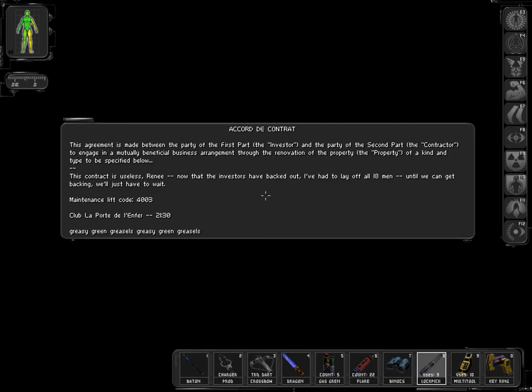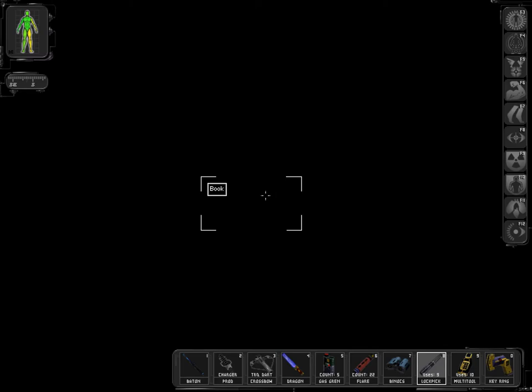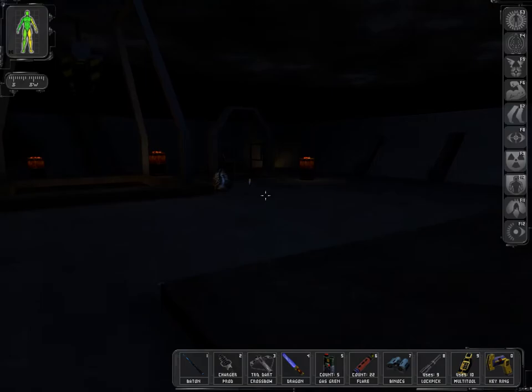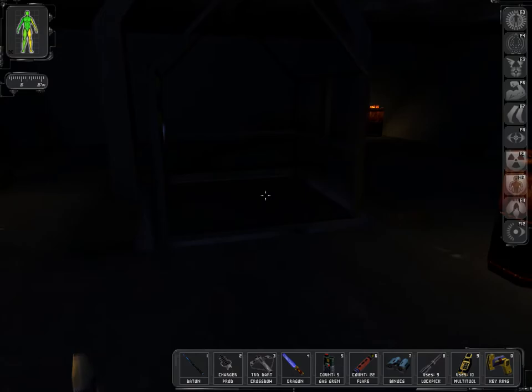Maintenance lift code. Okay, this gives us a couple of maintenance lift codes: 4003. Club La Porte, L'Enfer, 130. Greasy green grizzles, greasy green grizzles. Okay. Okay, so now we have the code for this elevator.